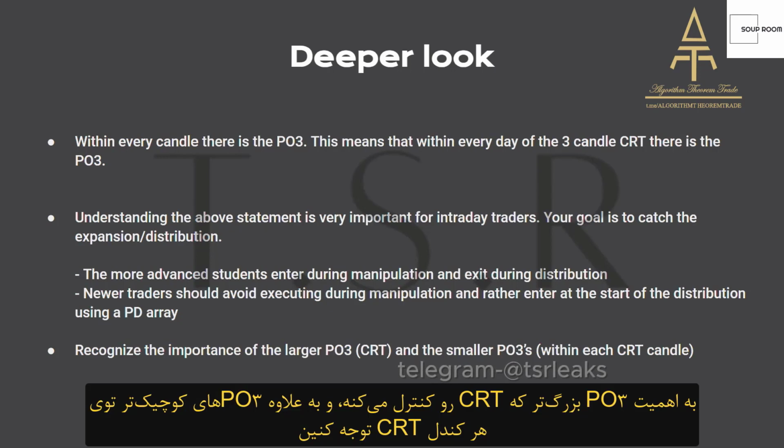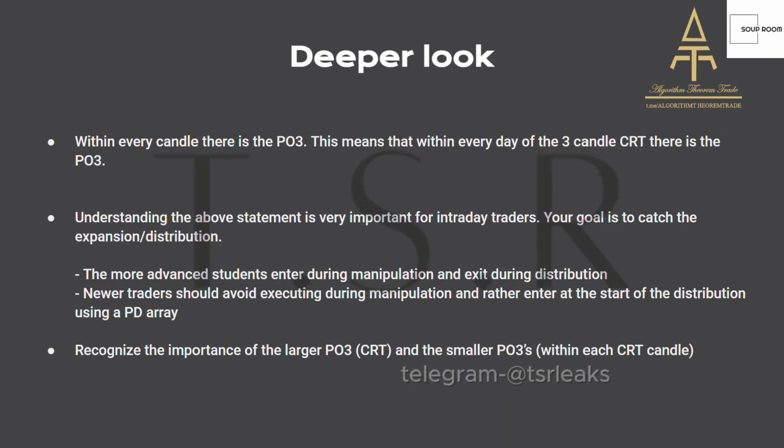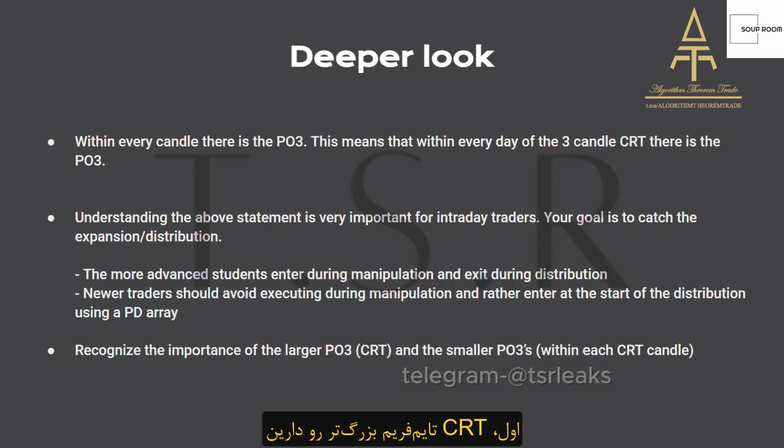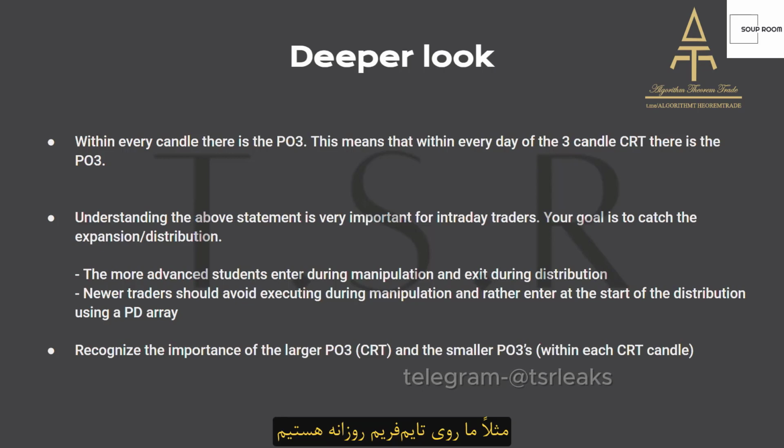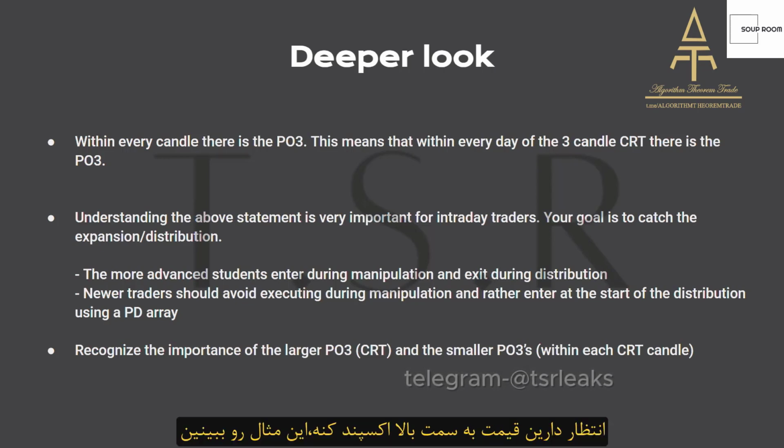Recognize the importance of the larger PO3, the PO3 controlling the CRT, and then the smaller PO3s. These are within each CRT candle. So now you have two things on your mind. You have the larger time frame CRT. For example, we are on a daily time frame. You expect price to expand upwards.